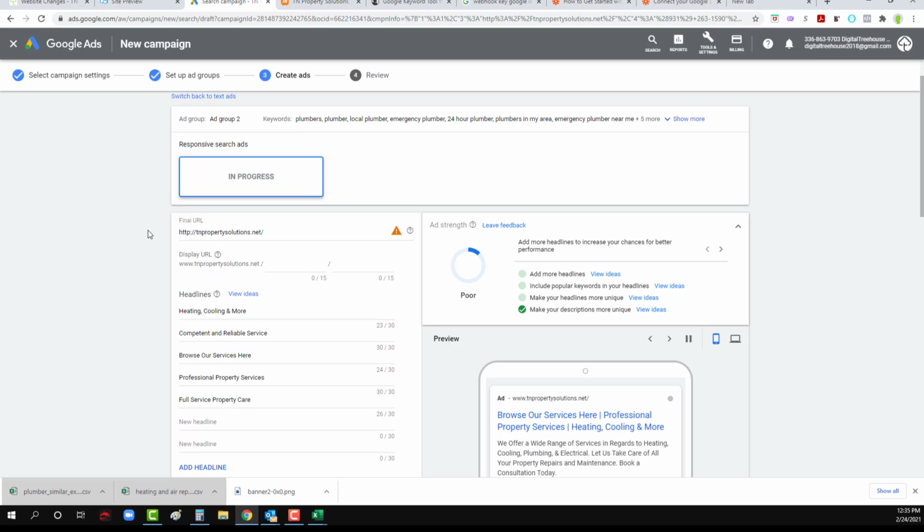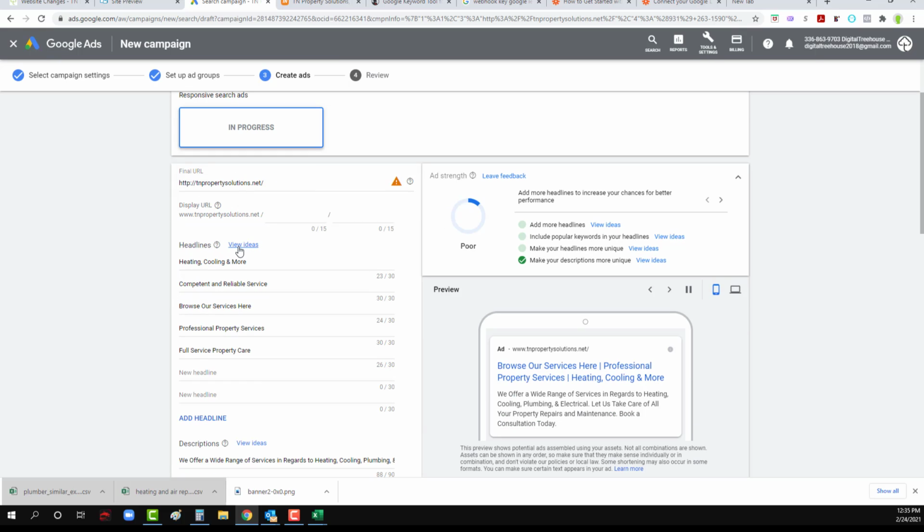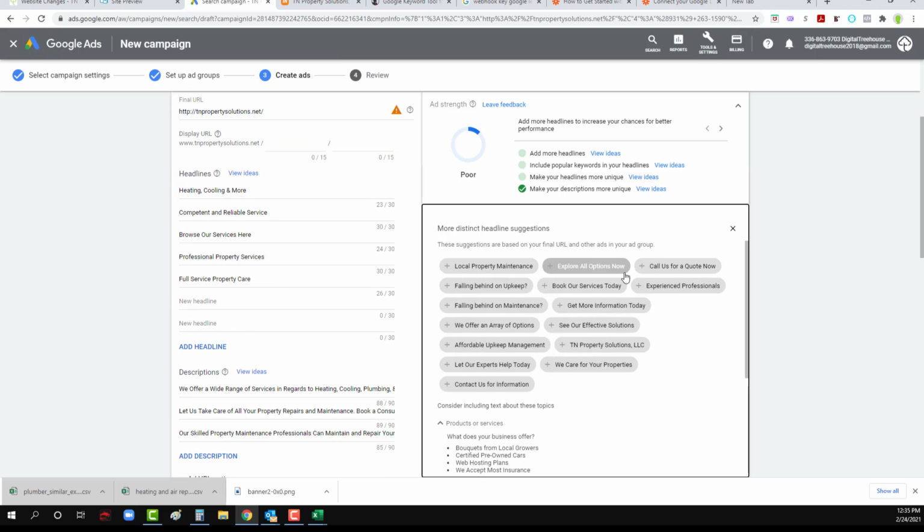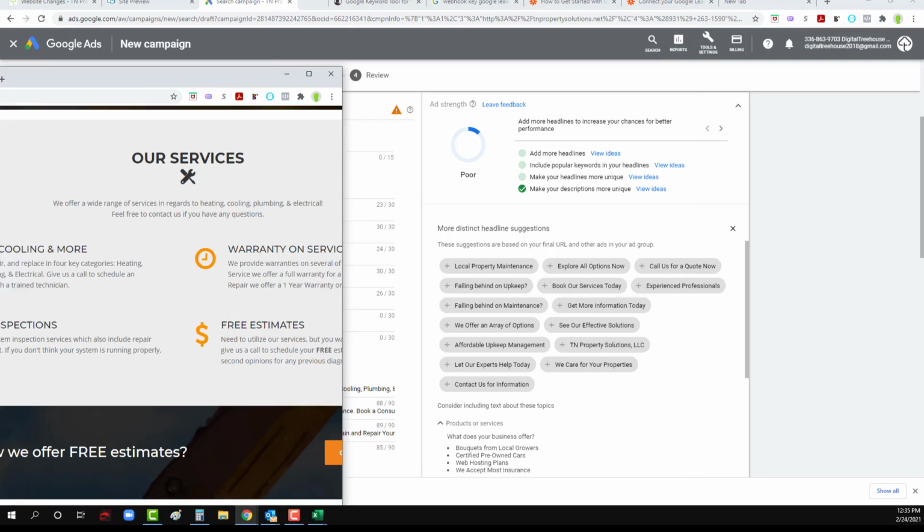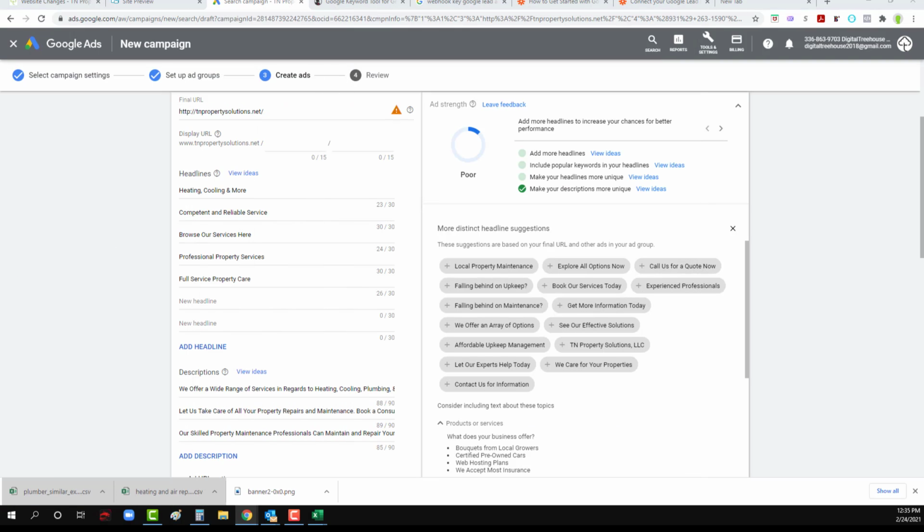Let's make it HTTP just because the new one we're creating will redirect to that. So headlines. It's going to give us some ideas. I think it's already done that, but what I'm going to do is use my other window, and I'm actually going to bring up his website. And that's where it's pulling it. That's fun. That's funny.